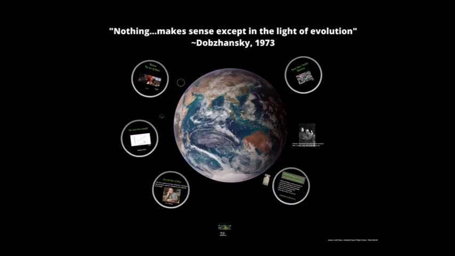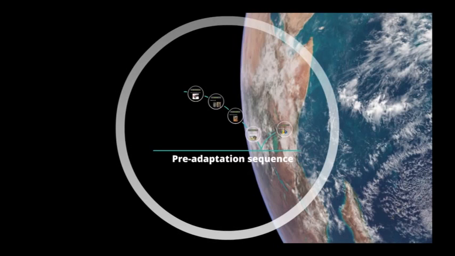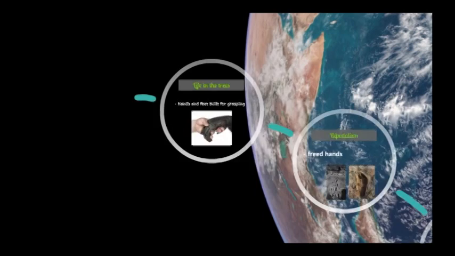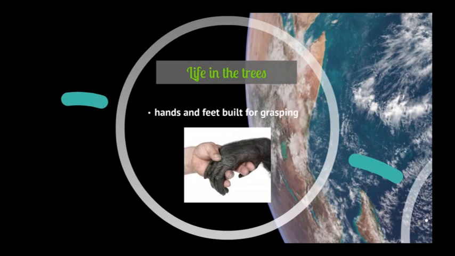Good eye, though. So, we have this really interesting pre-adaptive sequence, which makes our ascendance all the more improbable. It's really quite a remarkable tale. The fact that we are even here to talk about and to speculate about these things is rather improbable. We had to have had a series of pre-adaptations that even gave us the opportunity to have what we have today. So 65 million years ago, we transitioned from terrestrial existence only to arboreal.